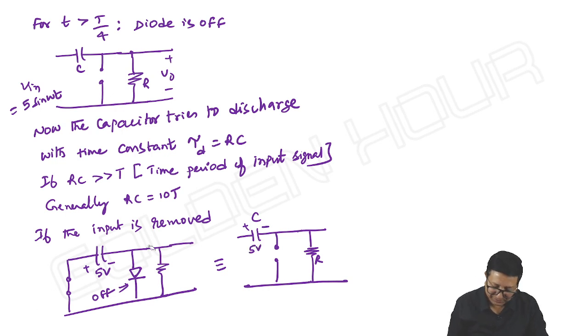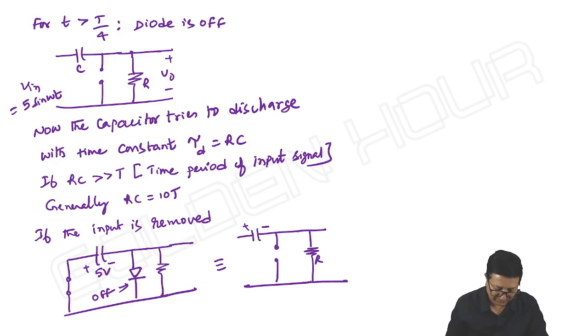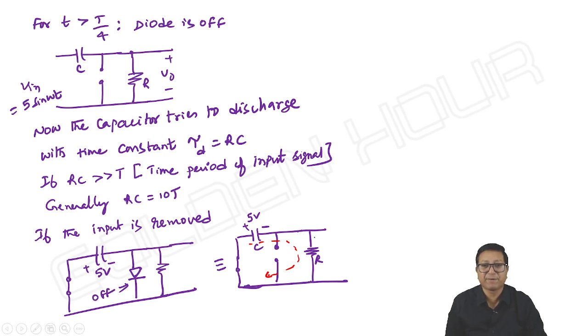Now the capacitor will very comfortably discharge through this resistor. Is it not so? Because here it is anyway a short circuit, the path is completed here. Right? We have the path completed. Earlier, if you take without R, there is no path for the capacitor to discharge. Now the circuit is complete, the path is complete, and the capacitor discharges.